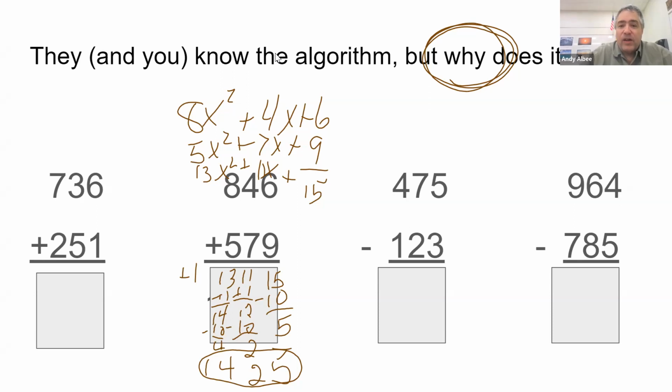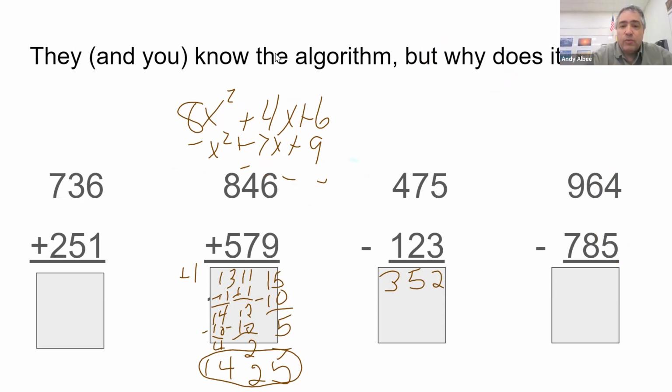Of course, 475 minus 423 is really easy because they all subtract easily, right? 1 does subtract from 4, 2 does subtract from 7, and 3 does subtract from 5. But what about when we've got numbers that don't subtract as easily? I've got 4, and I'm supposed to remove 5. Well, that doesn't work. I can't take 5 away from 4, right? So they know the rule, but help them to see why this rule works.